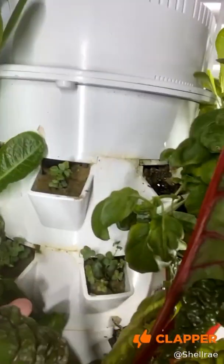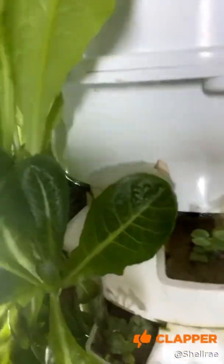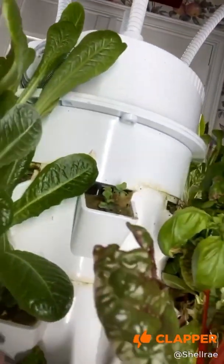Because you know why? Look here. Teeny tinies that I just planted 3 or 4 days ago. Not even. And they're going to be big in no time. New things are going to be big. This piece here, that's about 3 or 4 weeks old, I'm going to eat that, just like you can eat your words. And I'm going to enjoy it.